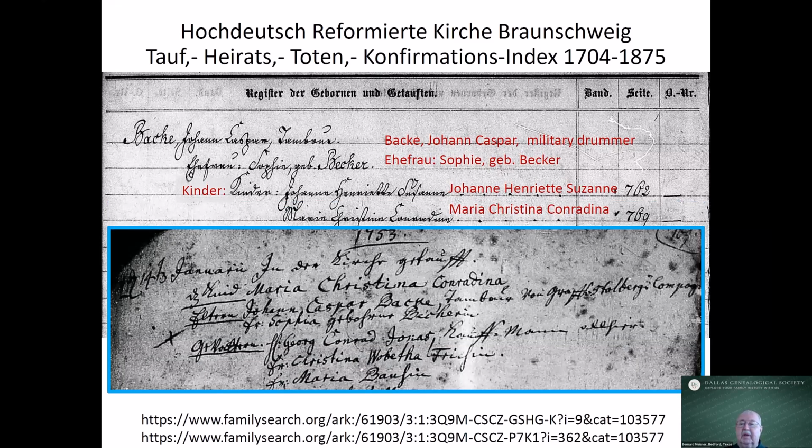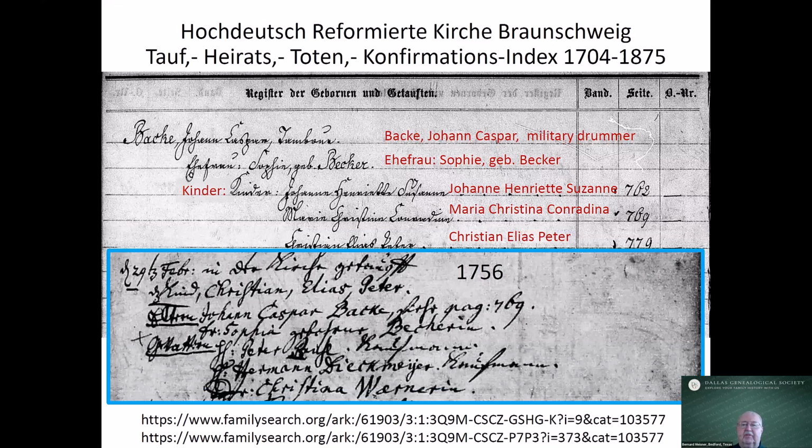Here's the second child, Maria Christina Conradina. It's Conrad with an -ina, that's the feminine suffix. If you see that on surnames, you sort of drop that off. She wasn't listed as Beckerin, which may be the case sometimes. She was on page 769. We're talking now 1753. And there we go through, and we see the sponsors, Gaylord, Conrad, Christina, and Maria. So why is she Maria Christina? And his middle name was Conrad. Well, you can't have a girl Conrad, but you can have a girl Conradina.